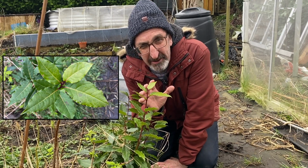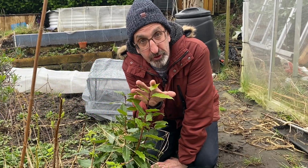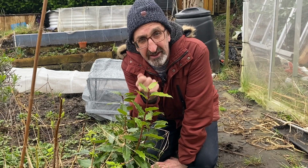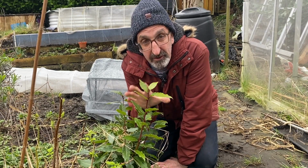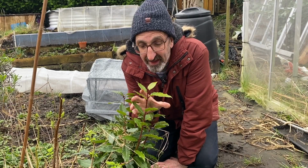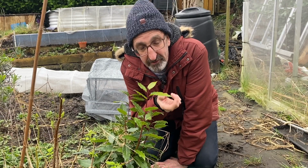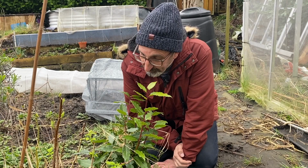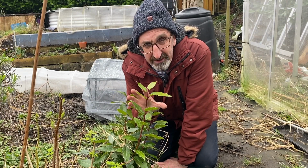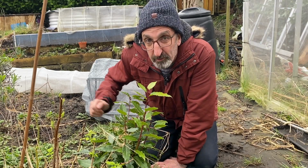They're fantastic in stews and soups. Take a leaf off, pop it straight in, in fact one or two leaves. It has a lovely distinctive flavour to any dish that you're using them on. You can of course take them off, dry the leaves, or freeze them and use them whenever you want, or just cut them off, dry them out, stick them in a jar and use them whenever you like from there as well. Brilliant, versatile plant. Speaking of versatile plants, we'll just pop next door.